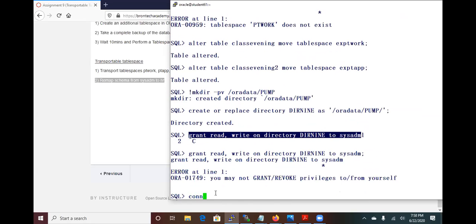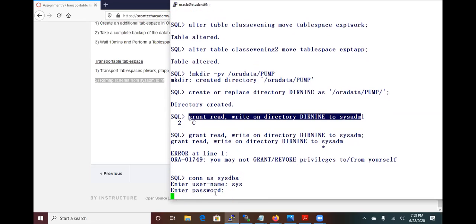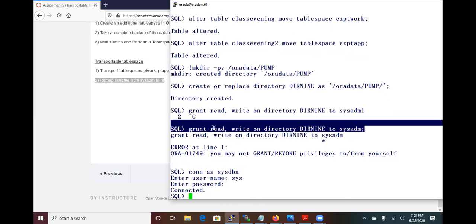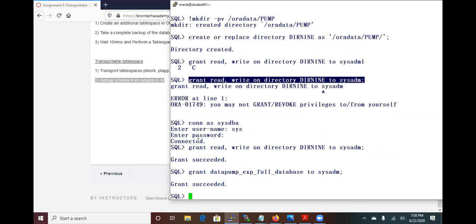Yeah, I'm connected as sysadm. Okay, let me connect as a privileged user. Grant data pump export full database to sysadm. Are we good?